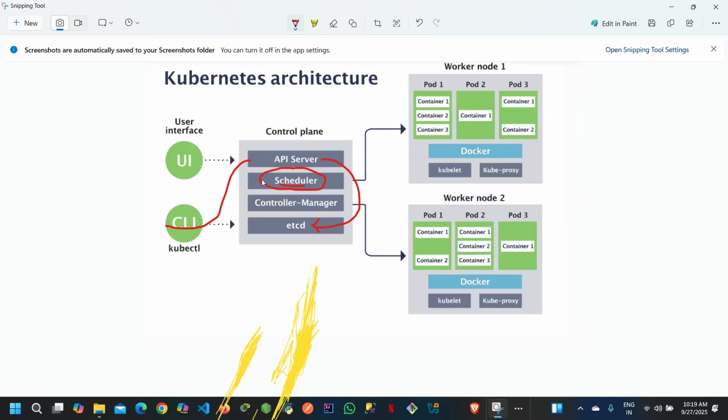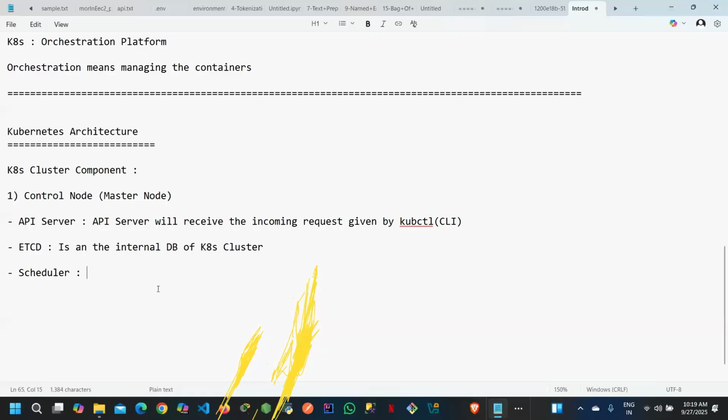Again here, the scheduler is going to check the pending request, right? Let me write here. The scheduler will identify the request, or we can say the pending request, right?